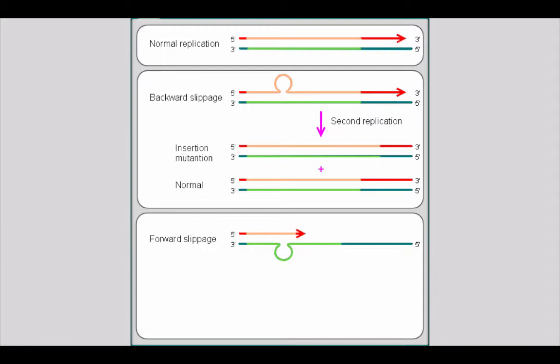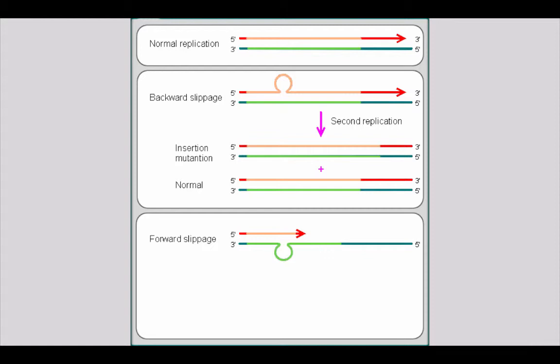In this process, it is the parent strand that forms the loop of nucleotides that are not base paired with the opposite strand. While we can see that the parent strand has slipped backwards, much in the same way that the newly synthesized strand slipped backwards in the previous example, we can also think of the newly synthesized strand as having slipped forward. This is the rationale for the term forward slippage. Because of the loop of unpaired nucleotides in the parent strand, you can see that the straight green segment on the parent strand does not reach as far to the right as it normally would. In turn, the salmon segment of complementary nucleotides on the newly synthesized strand is also shorter.